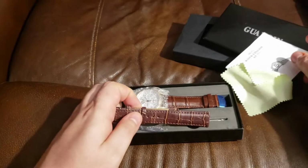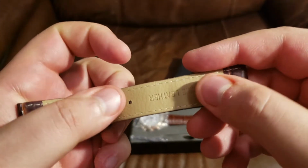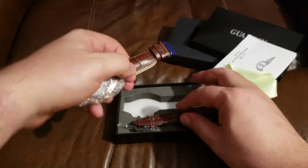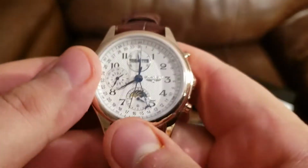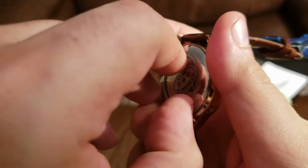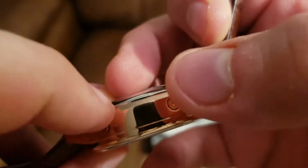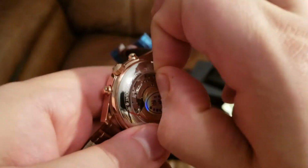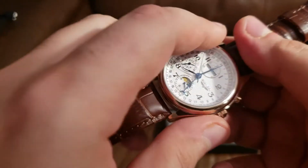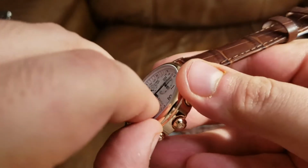Looks like I have an extra leather strap in here. It does not feel bad, but it's not great. Let's see this one. So it's an automatic. I think these affect the setting of the year and everything. So let me just remove this plastic from back here. All right. So does it have plastic on the front too? It feels like something, but it might just be the glass. No. There's something here. Okay, there was plastic.